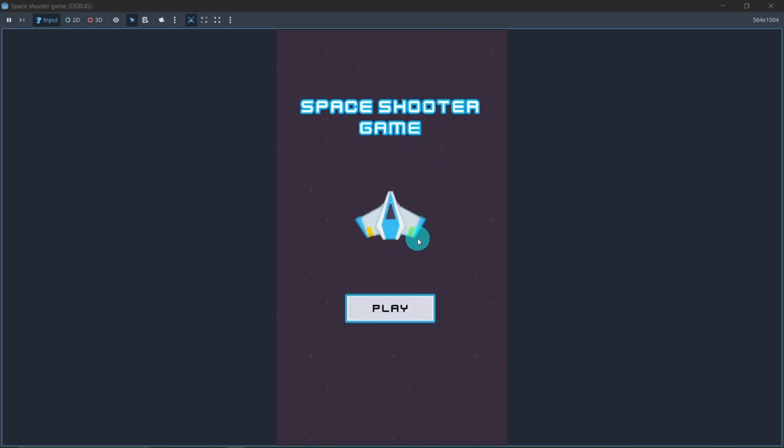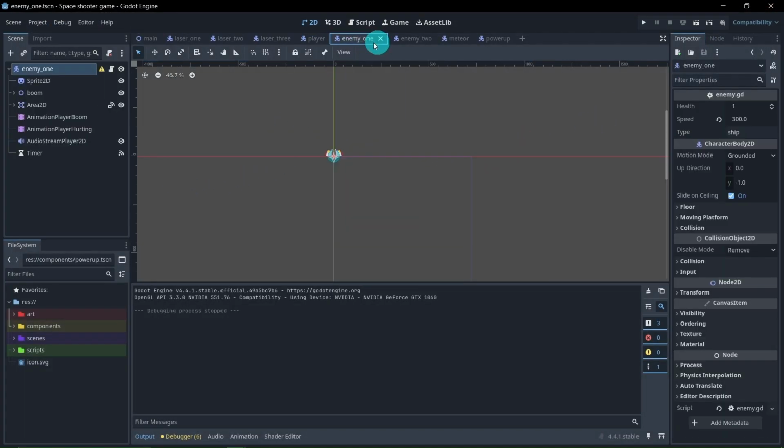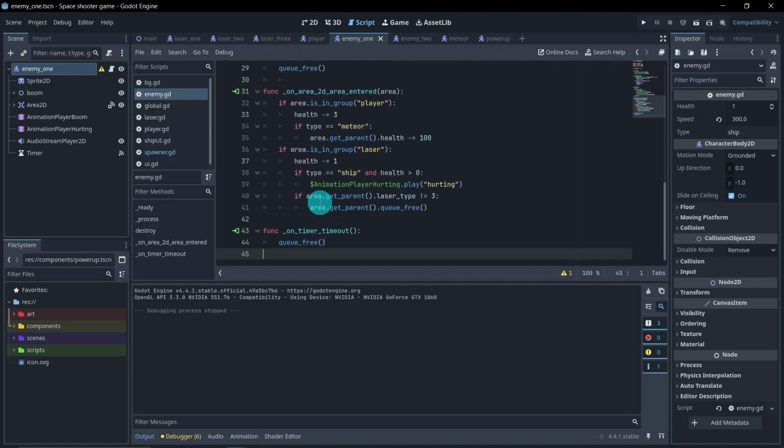There we go. Now one thing I did notice is it looks like when we get to game over, it was deleting the objects in the game. So we can go ahead and change that so it doesn't do that. What we could do is simply go into one of our scripts for the enemies, power-ups or meteor, go all the way down here to that timer out.